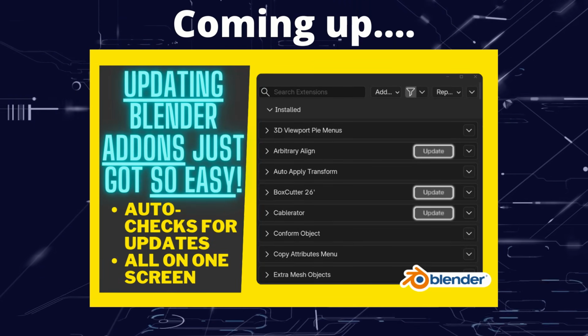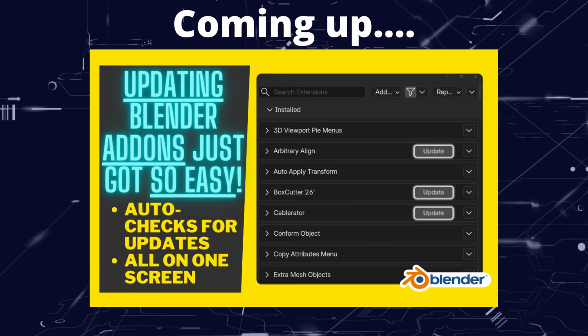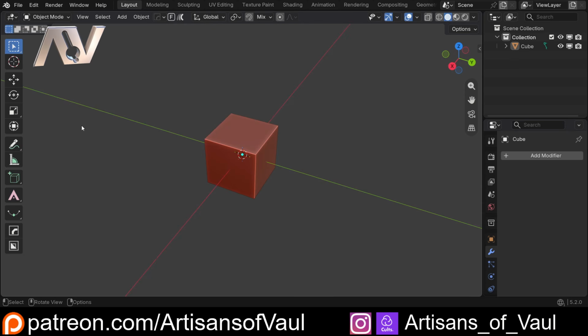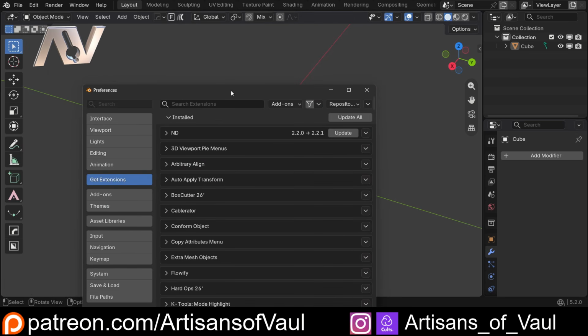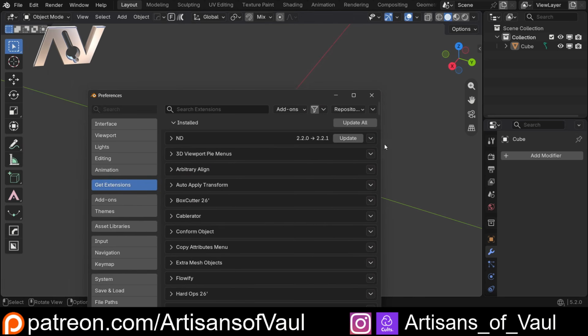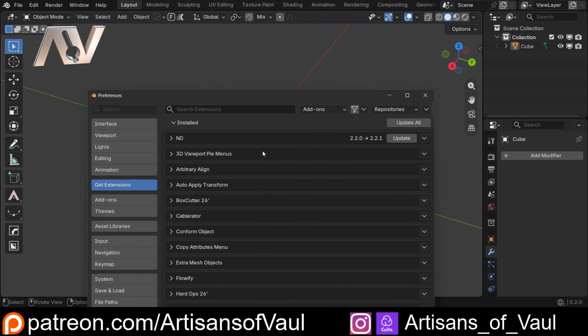And in this video we're having a look at an easier way to update your add-ons. So sometimes Blender's great and makes things easy for us. If we go to Edit Preferences and come to Get Extensions, you can see that anything from the Blender extension warehouse has the ability to find out when it needs updating, and then you just get this easy update button, you click it, and then your extension is updated.